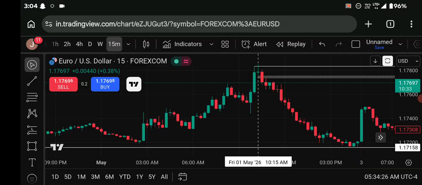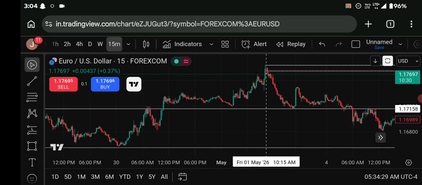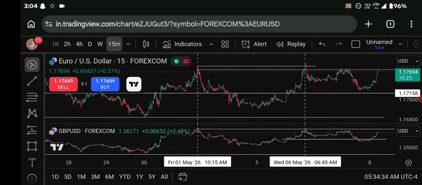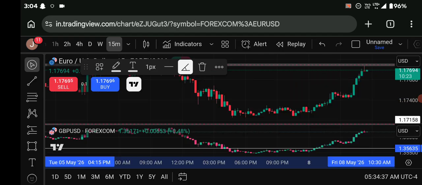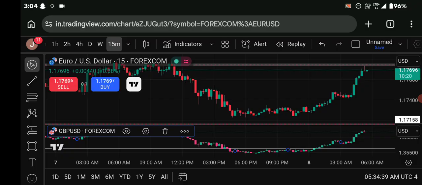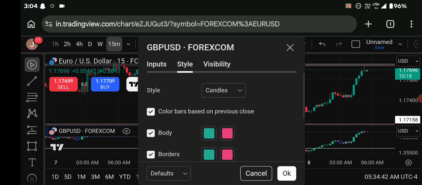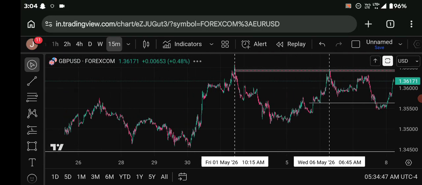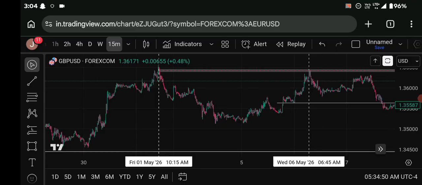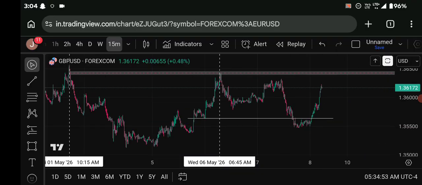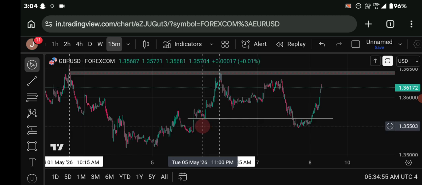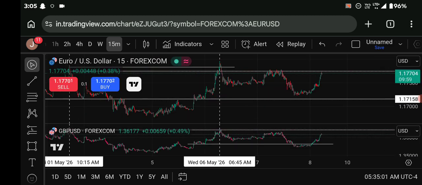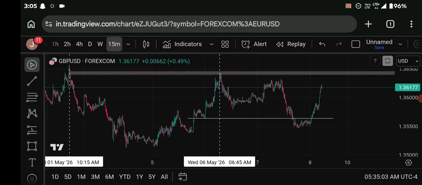So you can see here guys, the 15-minute bearish fair value gap being disrespected and price made a buy side liquidity sweep, whereas the same 15-minute bearish fair value gap is being respected by GBP USD. And also you can see that this would be our market structure shift. Why? Because this was the last price leg. So we have entered on both the assets.